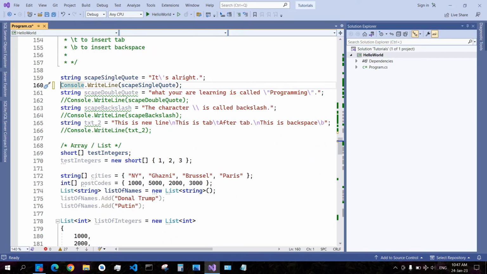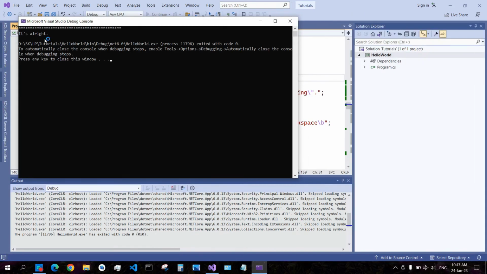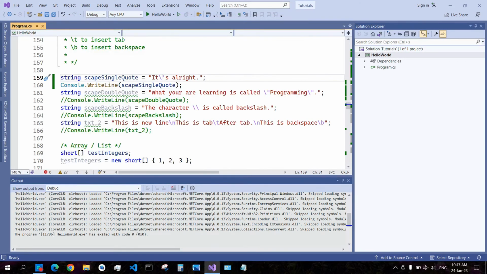So first we want to escape this one single quote. Without that, this is going to be like that. See, it is right, and you have the single quote there. Here we escape double quotes because otherwise here you get a problem.